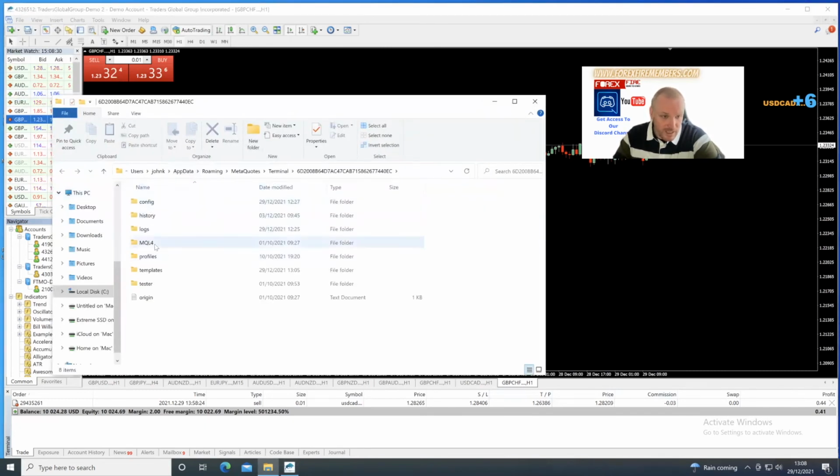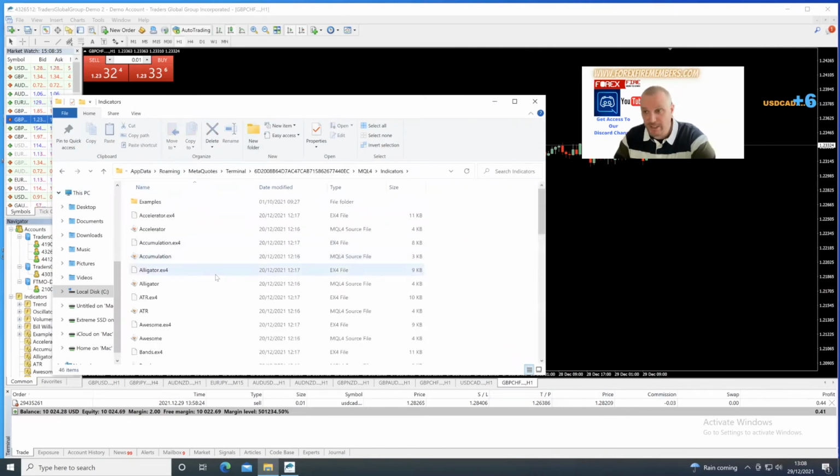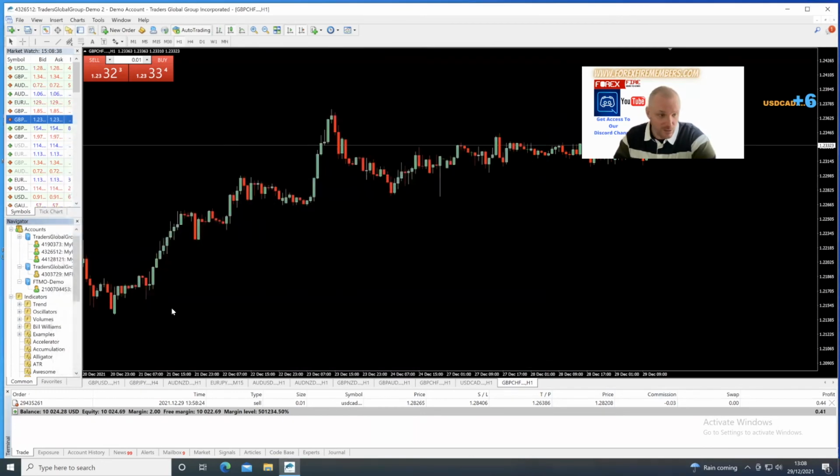Again, you would then go to MQL4, open your indicators, drag and drop your new indicator into here, or right click, copy and paste it into here. Once you've done that, close the window, right click inside of the navigator window, and then hit refresh, and that just refreshes everything into what needs to be put into there. Okay, and that is how you do your custom indicator.